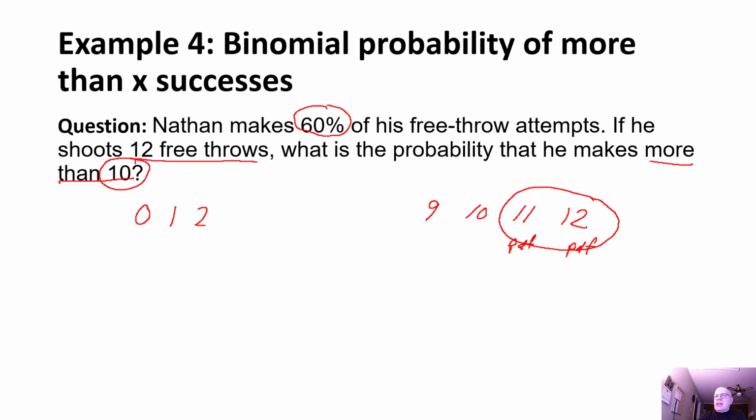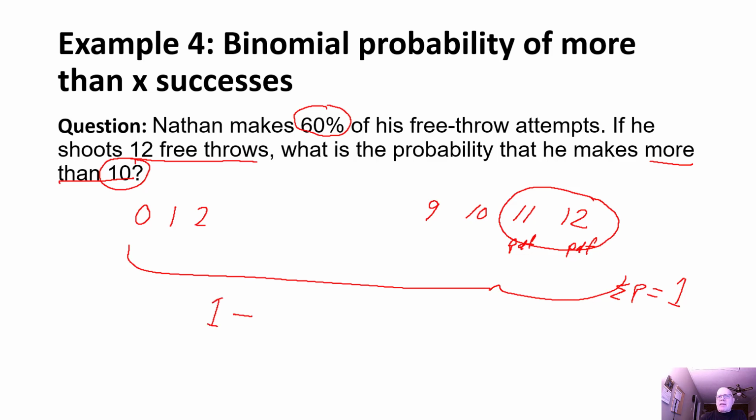If you want these, remember that the sum of all those probabilities is always 1, because it's a probability distribution. So if I take the probability of 1 and subtract everything all the way up to 10, I'll be left with 11 and 12.